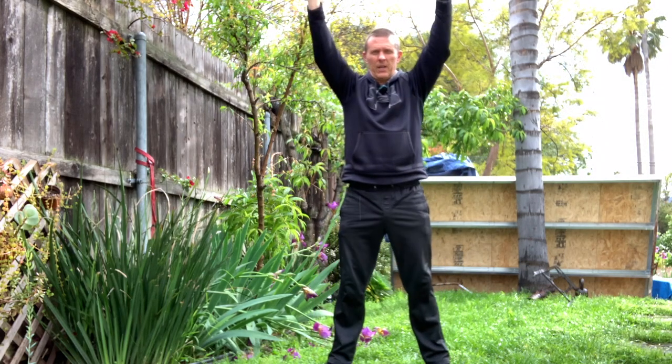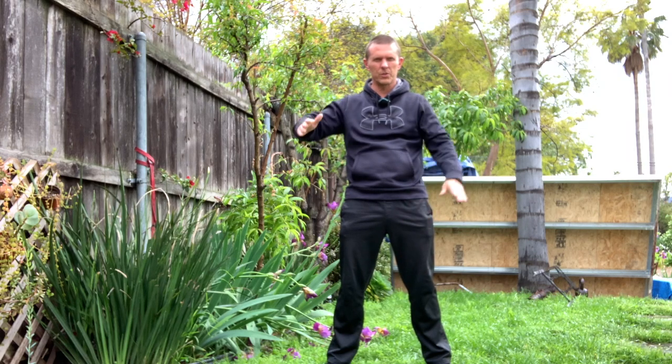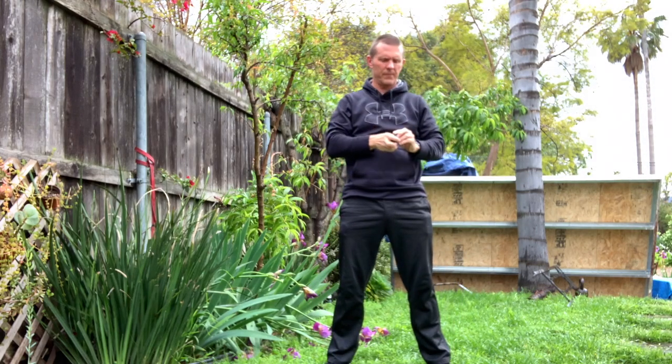I'm gonna go down in a squat position. So start down here, and then up, up, and stand. And ready and go. So squat, up, up, and stand. And back down, up, up, and stand. And keep going. You're warming up the lower body, plus also the shoulders. You're stretching those shoulders up too. Down, up, up, and go. Keep going.